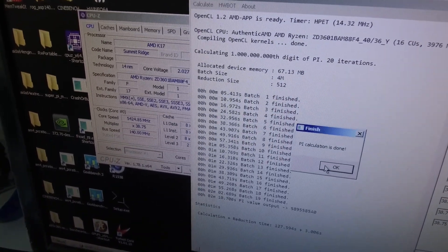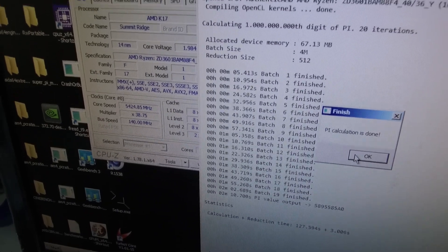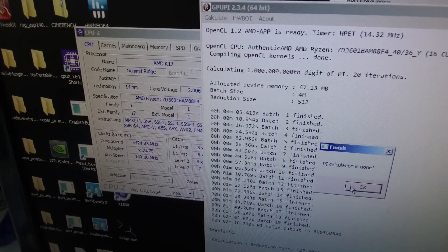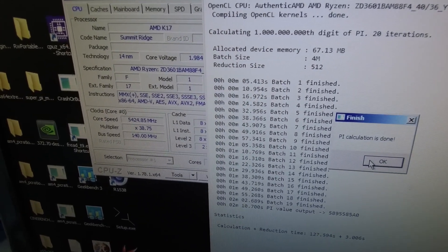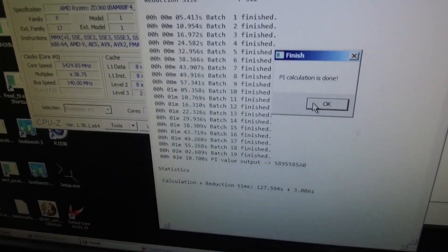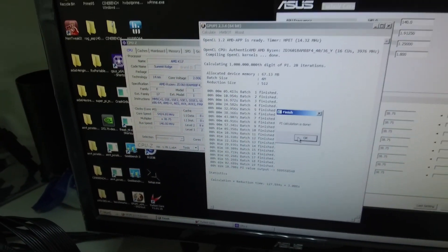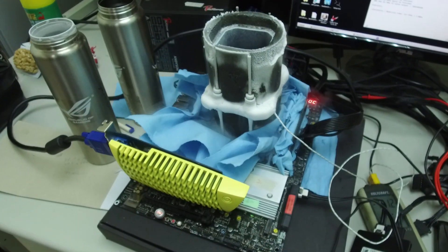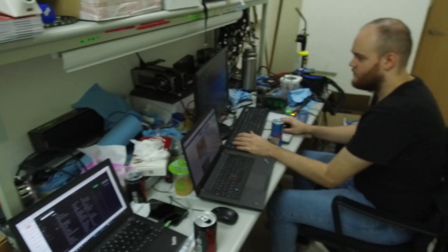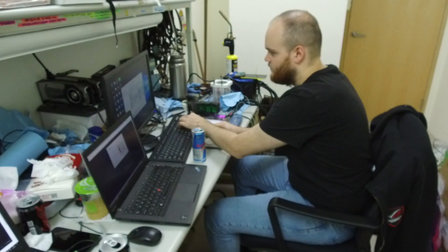On the side I'm currently running GPU Pi 1B on a CPU, and that's a new record at 2 minutes, 10 seconds and 700 milliseconds. This is done with an 8-core CPU and 16 threads — it's a multi-threaded benchmark — and the CPU is currently running at 5.4 GHz. I'll keep trying to improve this score. On the other side, Elmore is also trying to improve his 8-core scores and is currently running Geekbench 3.